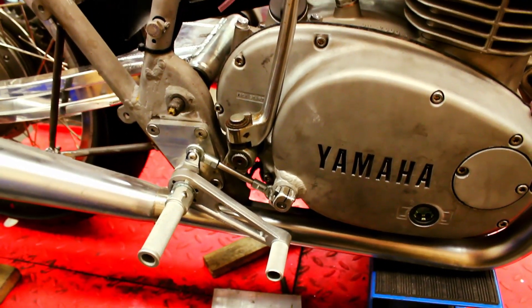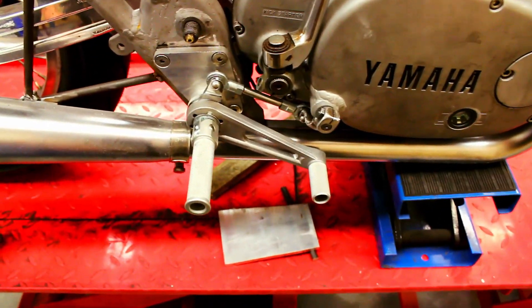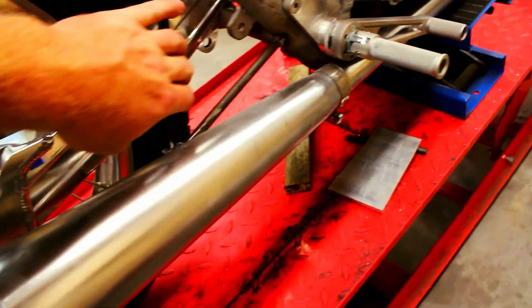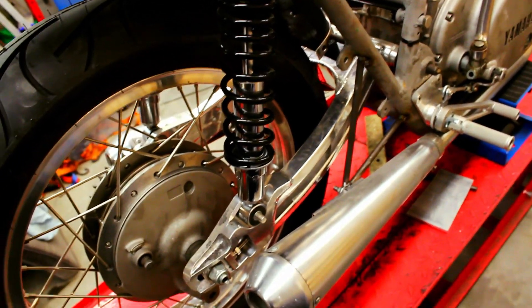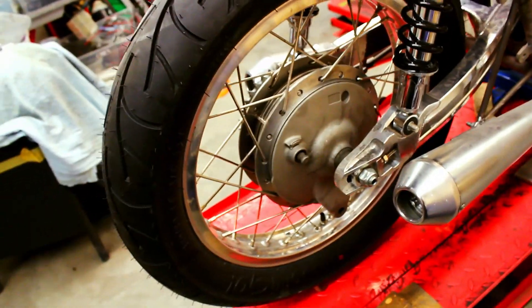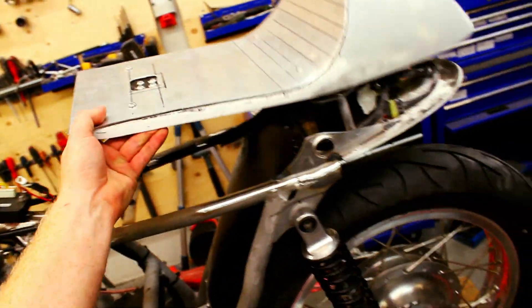As we did on the SR 500, we've put the gear lever and everything on the right-hand side so my dad can ride it. We made some nice linkage — very easy — and some plates which the foot pegs are mounted on. This triangle is obviously for the silencer mounts. We went with YSS shock absorbers at the rear. The swing arm we think we'll leave polished — we'll see when everything comes together. Same as the front, we've blasted the rear hub and they turned out really nice.